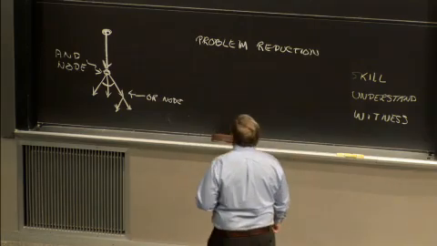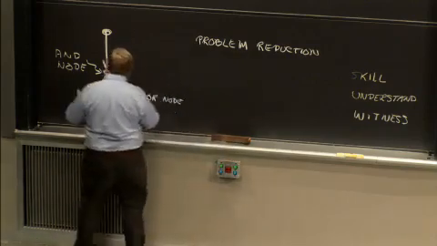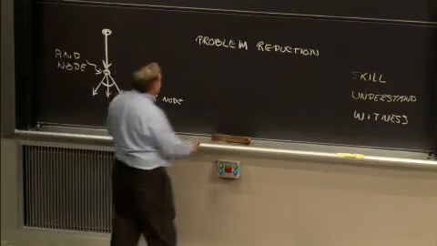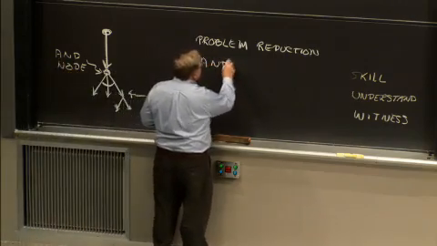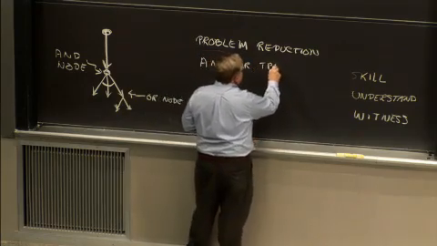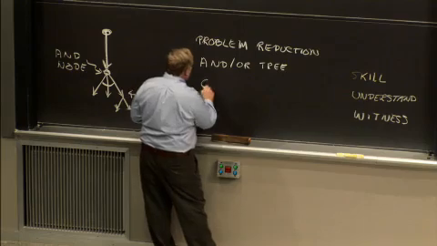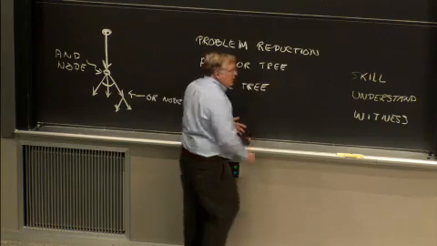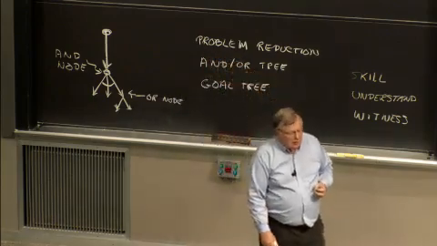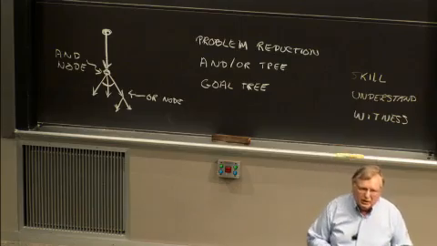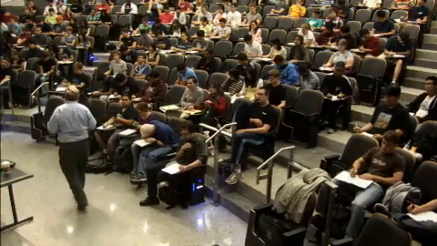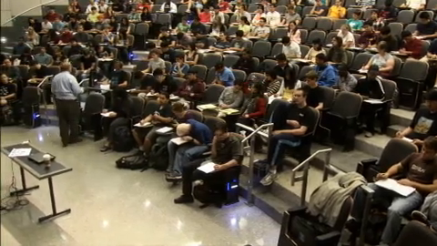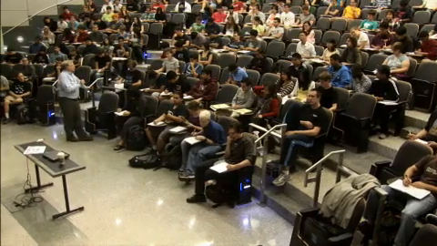And now we have the method of problem reduction. And this is sometimes called a problem reduction tree. Sometimes it's called an and/or tree. And sometimes it's called the goal tree. Because this tree of problems is a tree that shows how our goals are all related to one another. So these are items for your vocabulary that are all synonymous. Problem reduction tree, and/or tree, goal tree, all the same thing. Now you have a name for it, you've got some power over it.